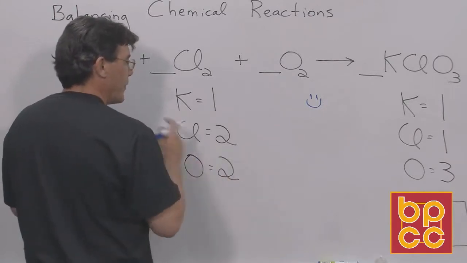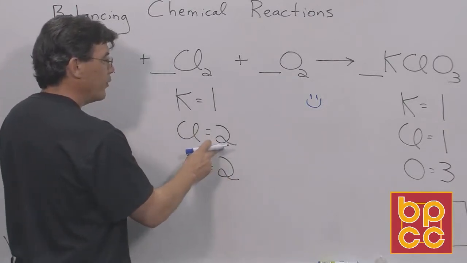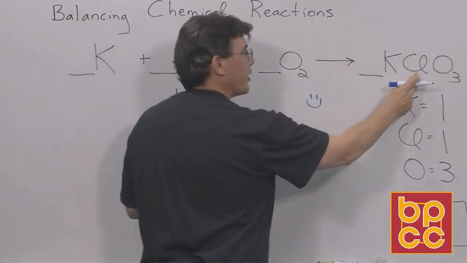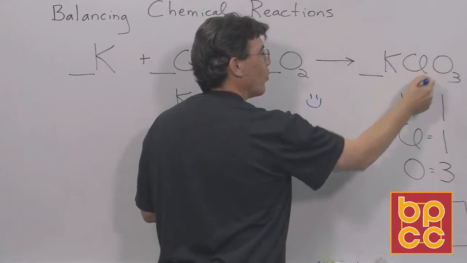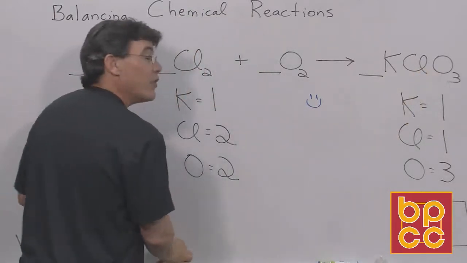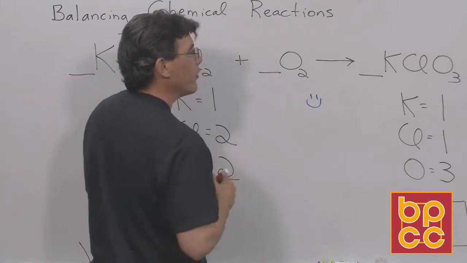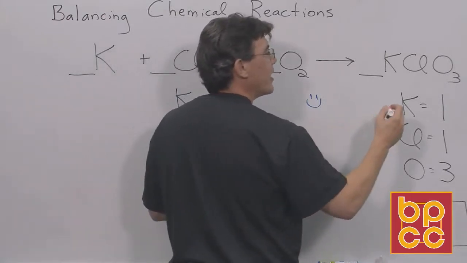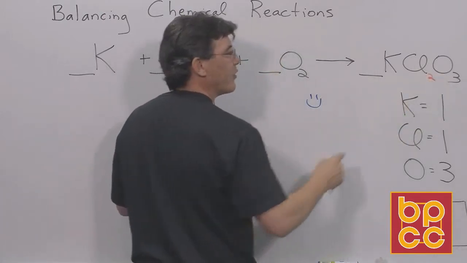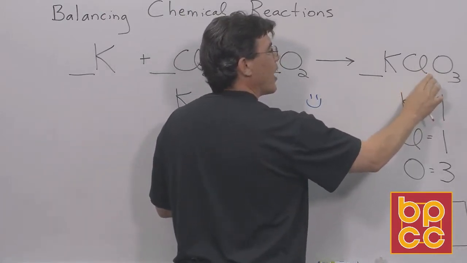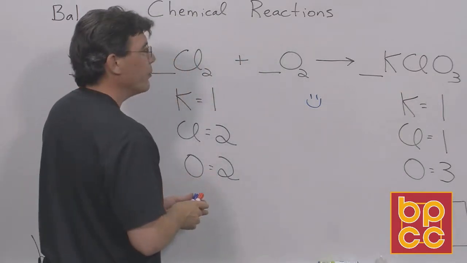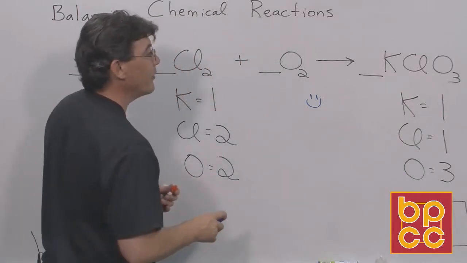So let's move on. Chlorines: we have 2 atoms of chlorine on the reactant or ingredient side and only 1 on the product side. There's a little invisible 1 written down below here. Well, one thing we're not allowed to do, which I've caught students doing in the past, is go in and, while no one's watching, make a little 2 there to balance the reaction. That's not allowed.